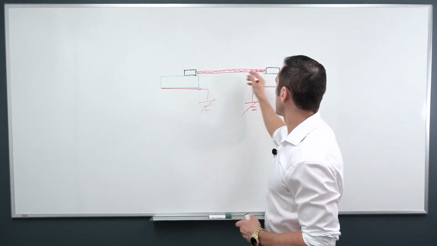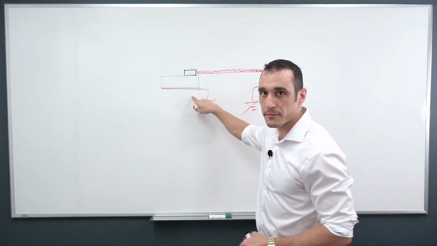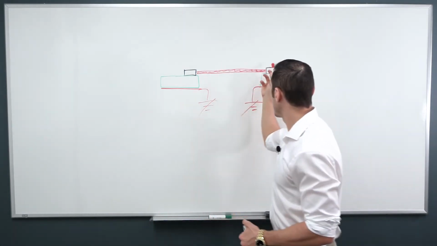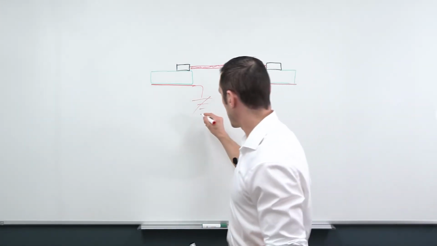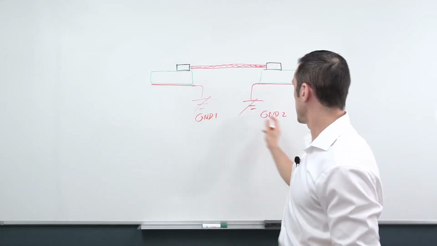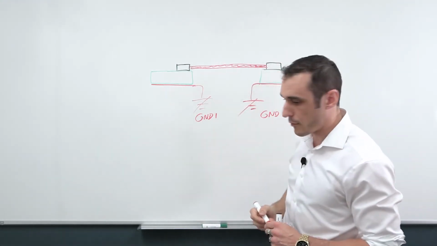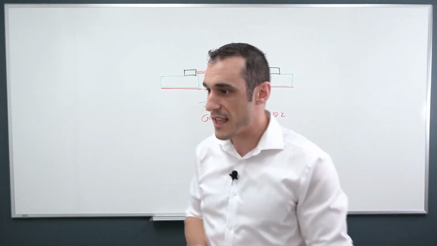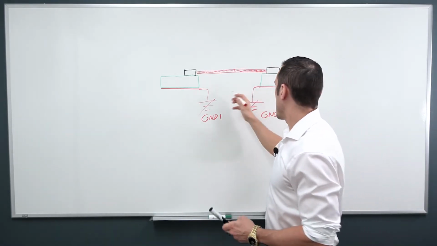So this is why with differential pairs, once it's received at the other side, it doesn't care what the ground potential is here. And so you remember, if you look back in the previous illustration where I was writing out the readout voltage that you would measure from these two pairs, what you see is that the ground term, let's call this GND1, and let's call this GND2, neither of these terms are going to appear in the equation for the voltage that you measure at the end of the pair. So these grounds don't really matter. And that's what's really important here, is that by measuring the signals between the two pairs, you wouldn't care if there is some ground offset over this link.